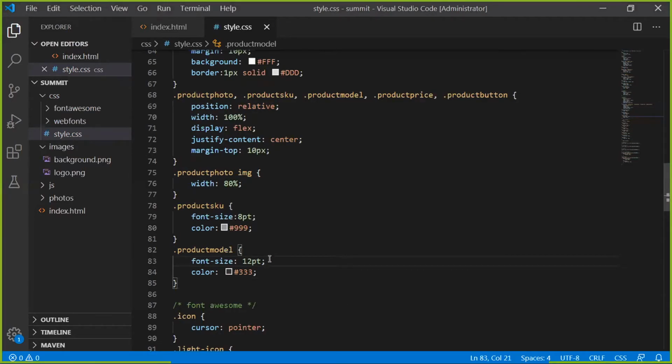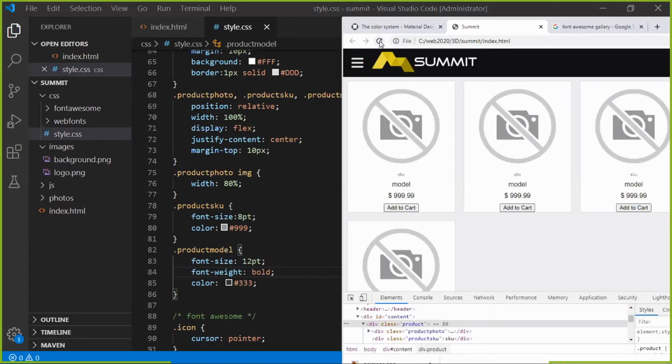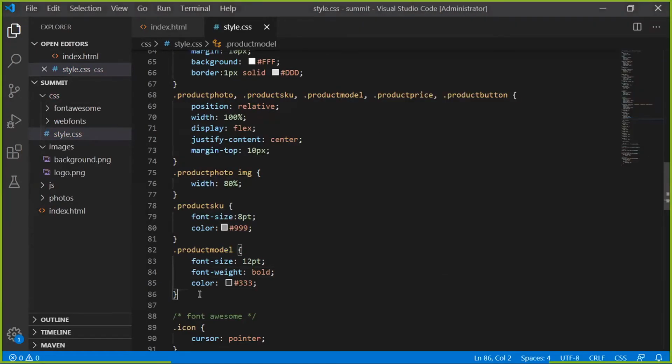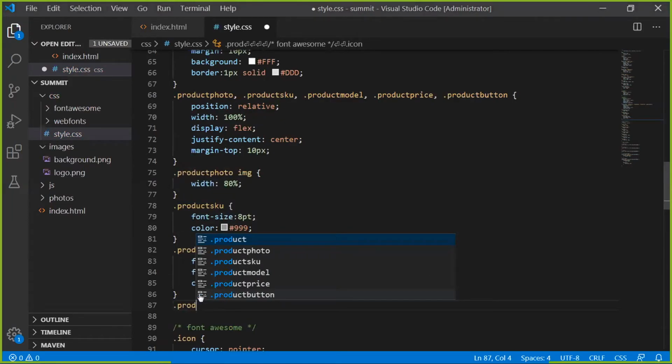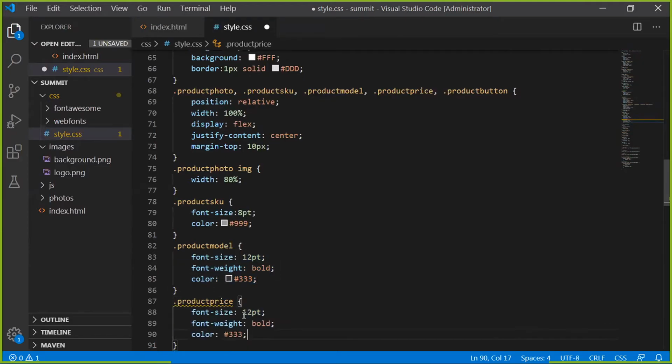And let's do it bold. Okay, that's going to be the product. And the price. It's not going to be bold. Same size, not bold.